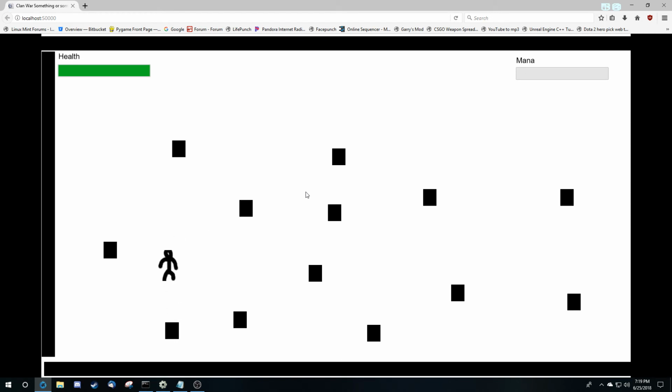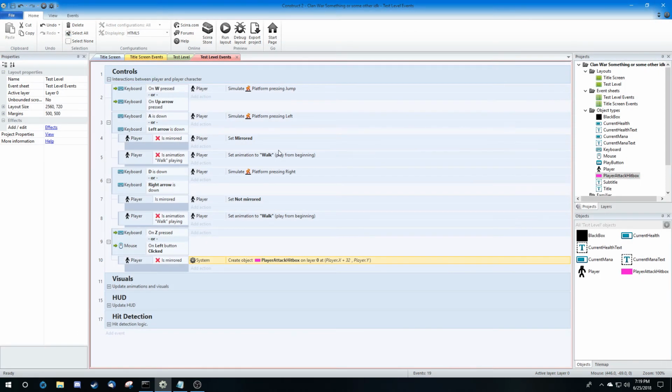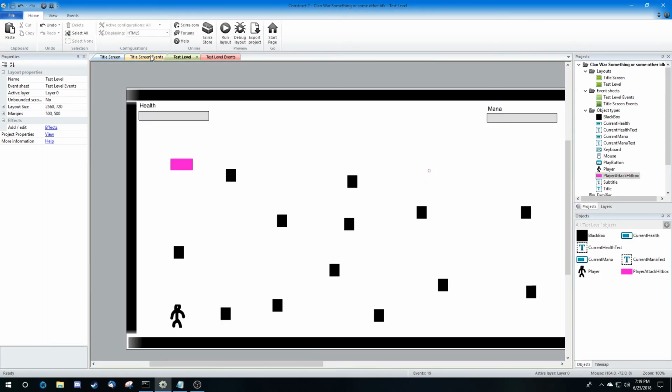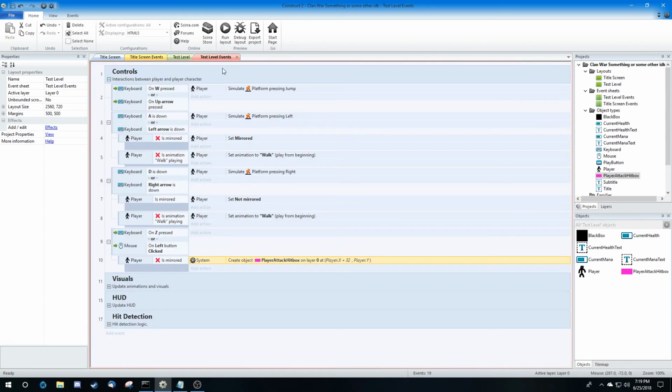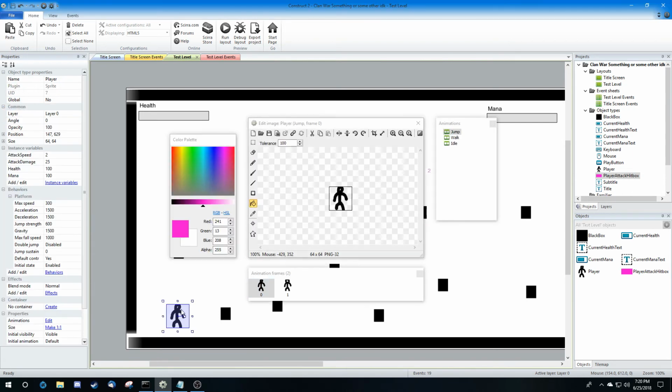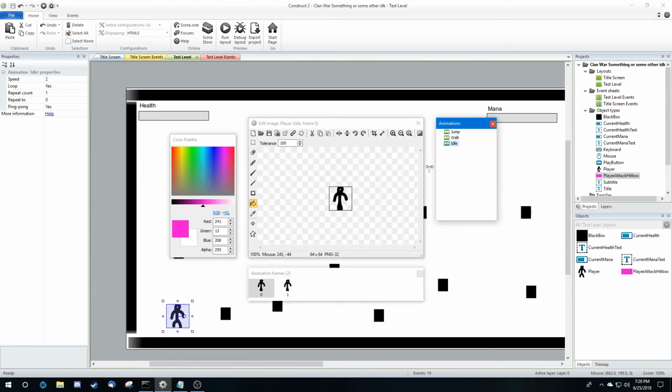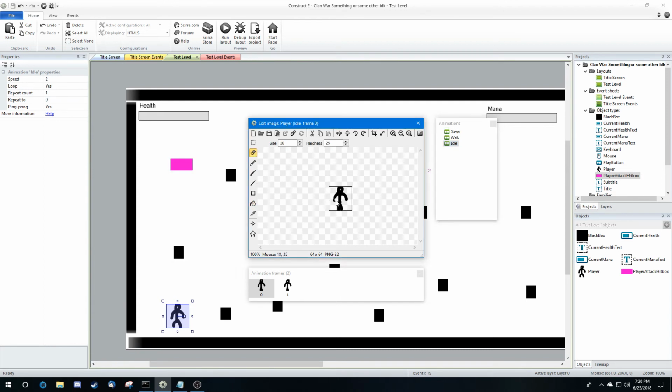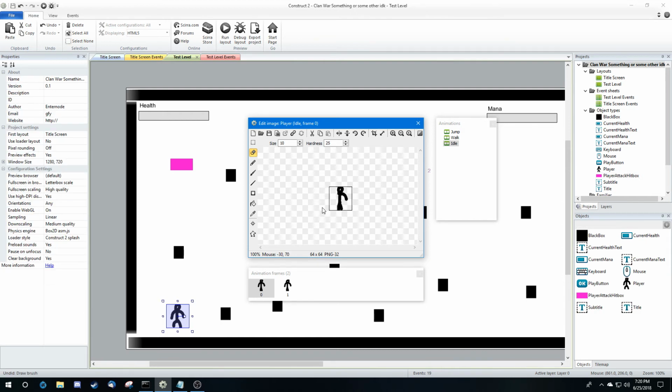Okay, so we do need to make a more obvious animation for this guy to make his idle face in one direction. So we're just gonna cut his arm off here. So by default he's facing right.